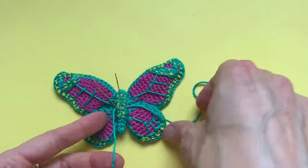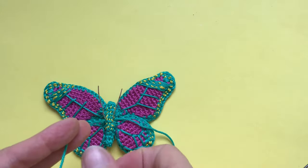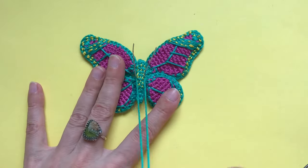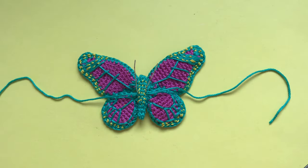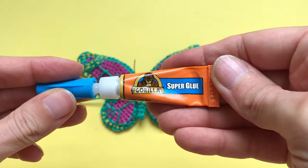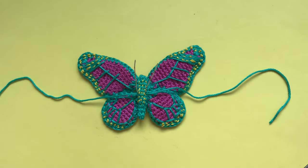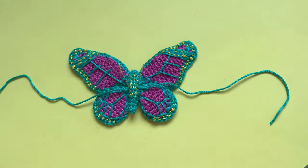So now we have the wire there as well as the yarn, and we also want the yarn ends both to be the same length. So that's all done now. And now we get to the potentially messy part. So now we need some glue. I'm using super glue. I find that easiest and everything gets glued together quickly.